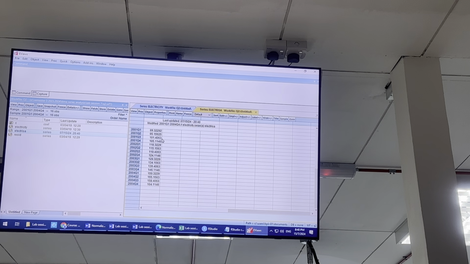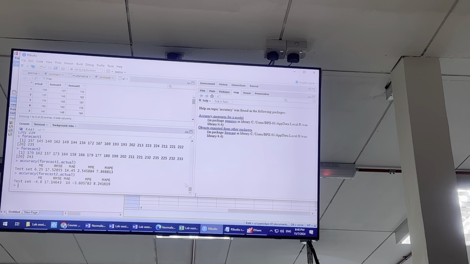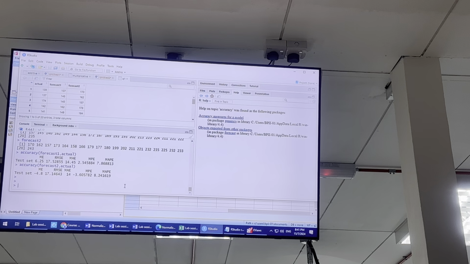Okay, so if you want to use R, you have to import the data first. Just quickly do it. So import the data Q2.